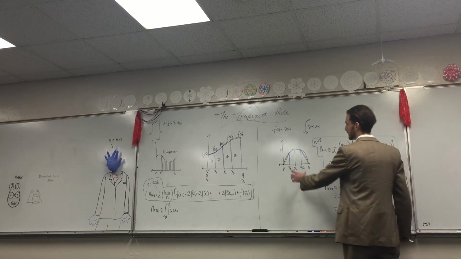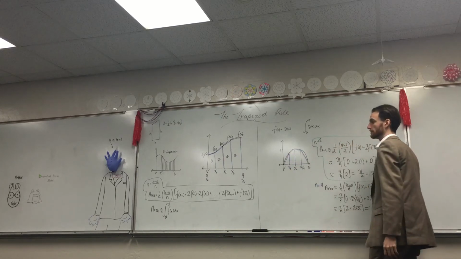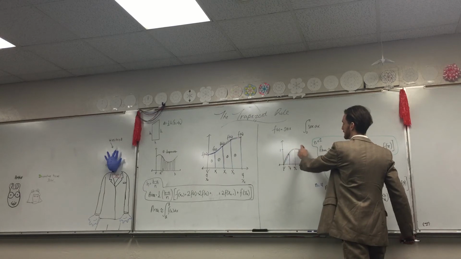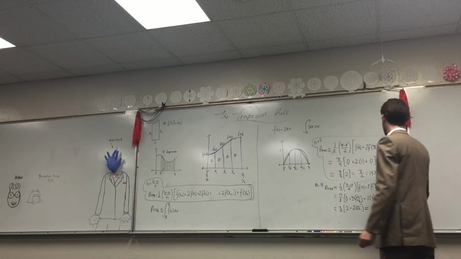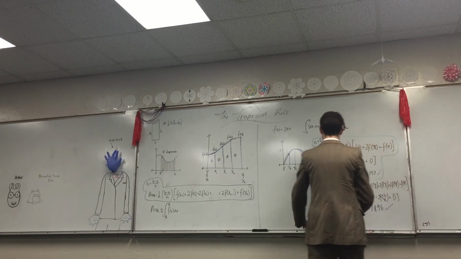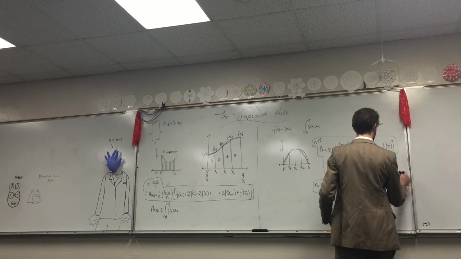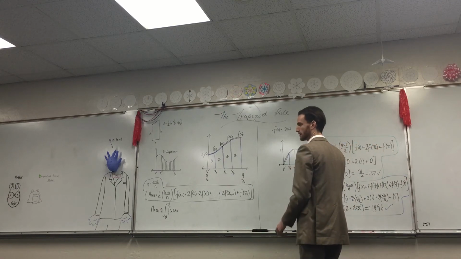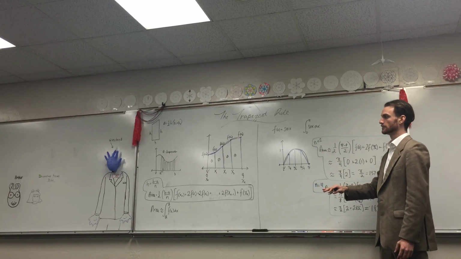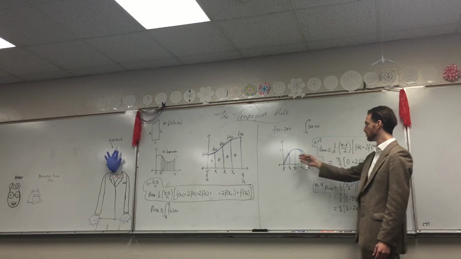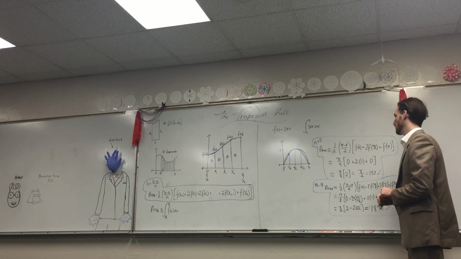Okay, do you guys see that the more intervals that I have, the bigger it's gonna get until it's almost exactly the area, right? Because I'm cutting off less and less from my actual area, right? Okay, good. So we got our final answer here. Pretty good. Now, what do you think would happen if I made it n equals 8? It would be bigger. Would it be closer or further away from the actual area? Closer, right? The more subintervals I have, the more precise I am. Exactly.